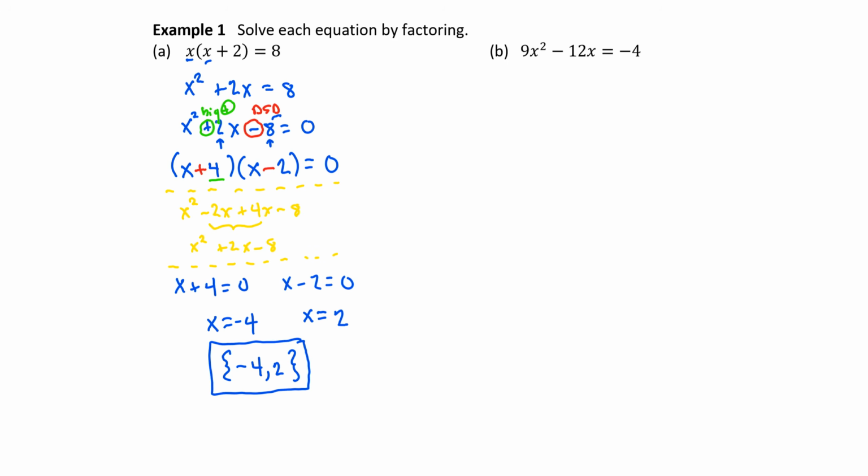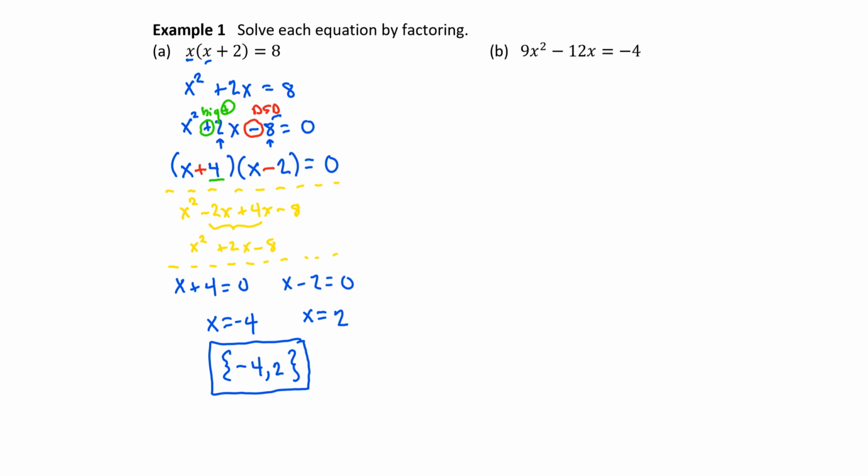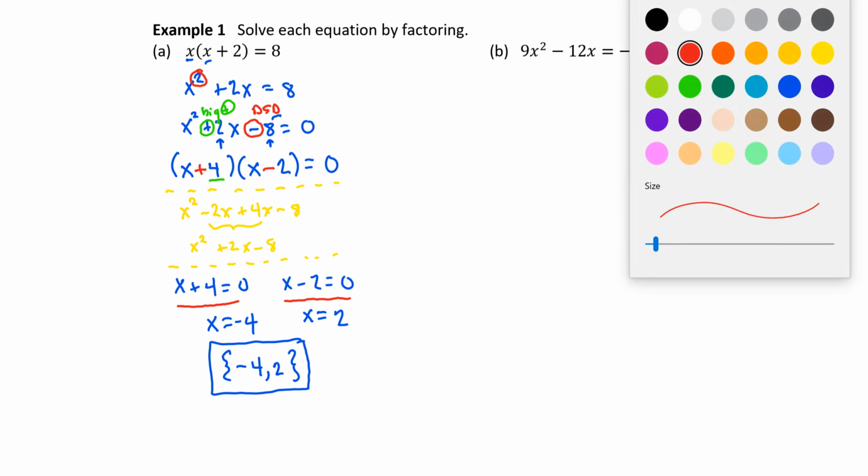Now try to see the big pattern here. We started with a quadratic equation. I can see it right there. A quadratic equation, and we simplified it into 2 smaller, easier to solve linear equations. Later on, when we get to higher degree polynomial equations, we're going to be doing the same thing. We eventually whittle our equations down to some sort of linear equation. Okay, good job. That was our first quadratic equation.